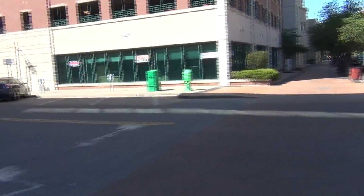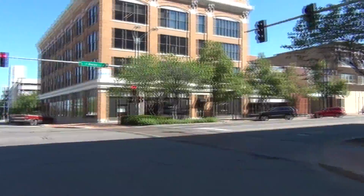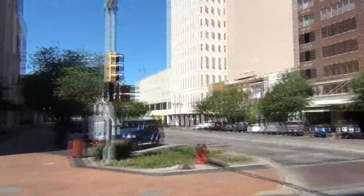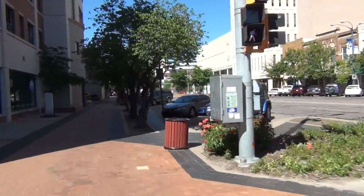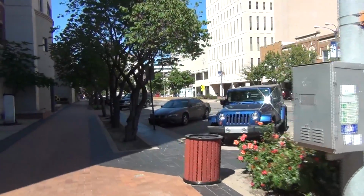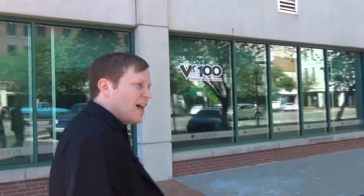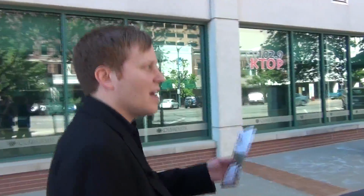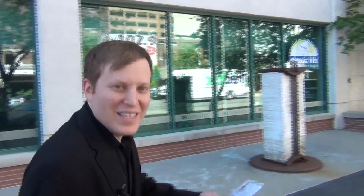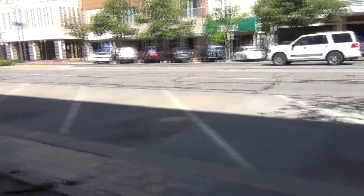If you're really looking at parking, there are spaces. We're about to walk right up here on 9th Street, and there's 3 of them right here. So there's kind of a myth. A lot of times when that started, it seems like we didn't have the extra 2 or 3 parking garages that we do now. But things have changed a little bit. It's actually pretty easy to get around. This is a Monday afternoon that we're doing this. But look, 1, 2, 3, 4, 5 if you count that one. Plenty of parking in downtown.